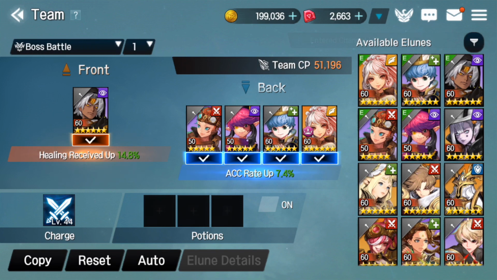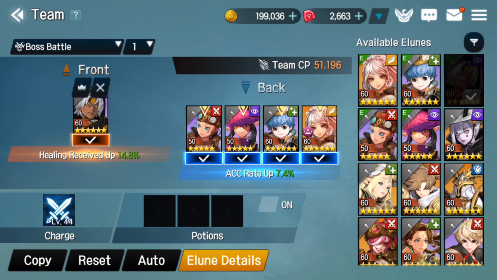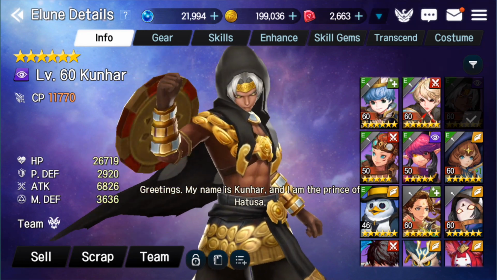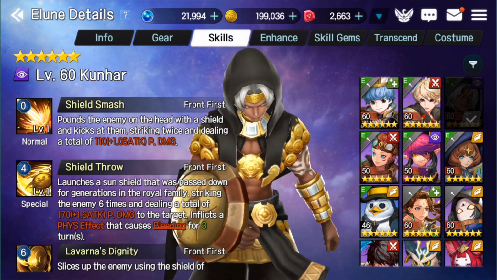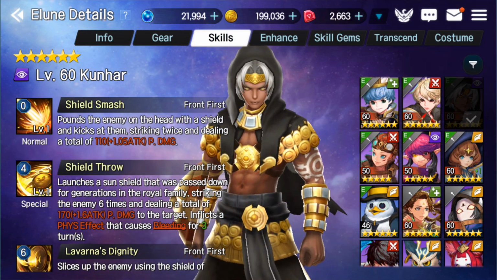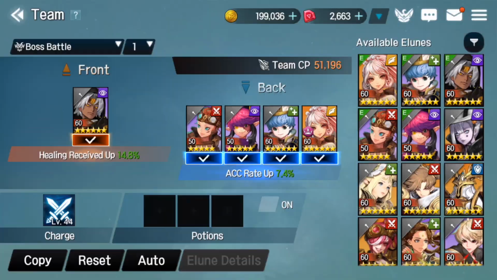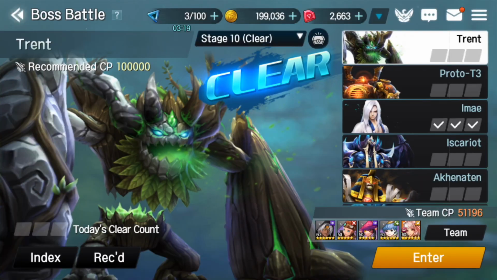In case you have not seen Kunhar, his second skill not only increases the length of the stun, but also adds up to 3 dots. And he's not fully skilled up, obviously. If he was fully skilled up, I think it adds dots for 4 turns. It's just a great champion overall. I'm going to skill him up, and then we're going to be golden.